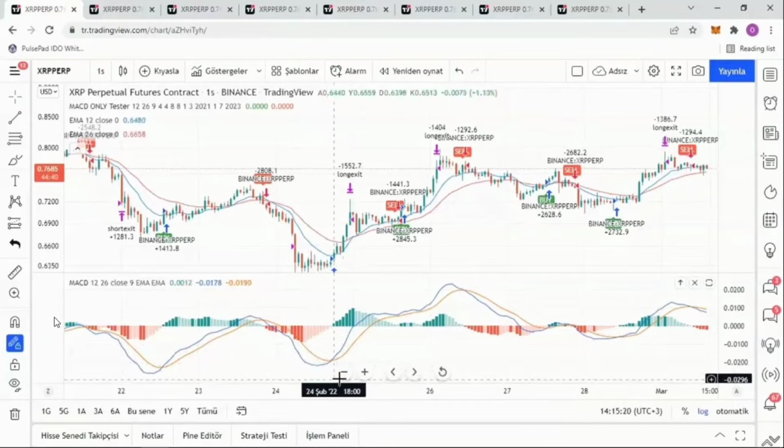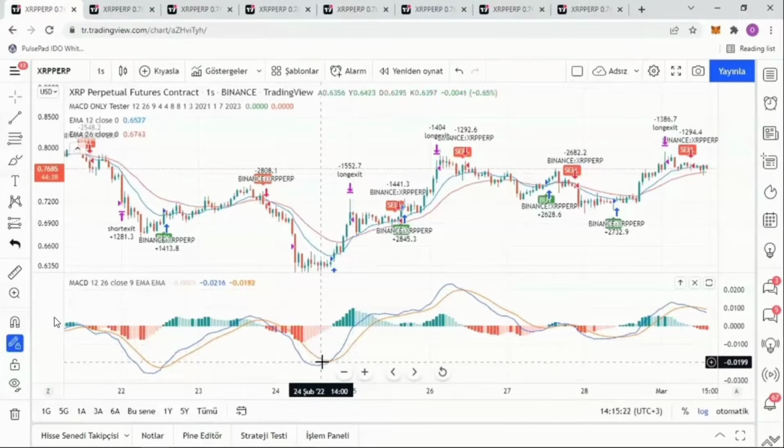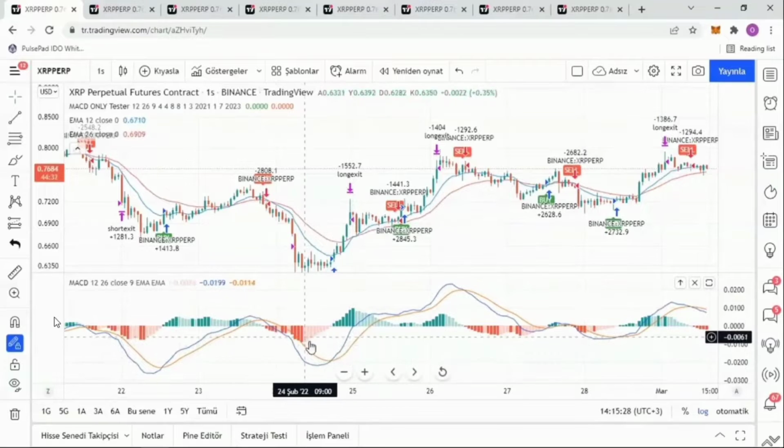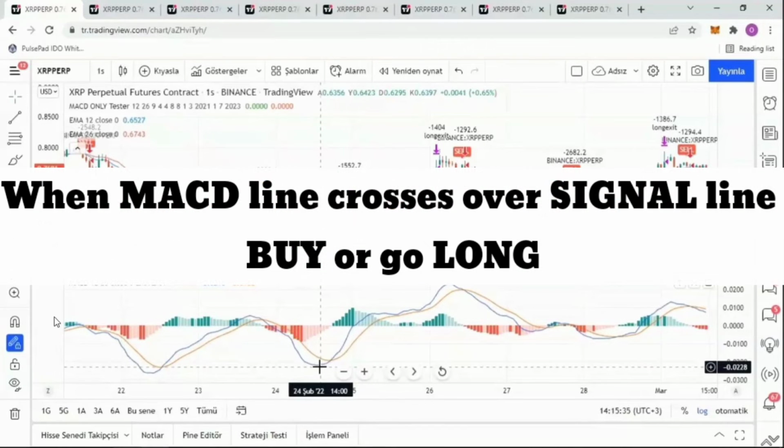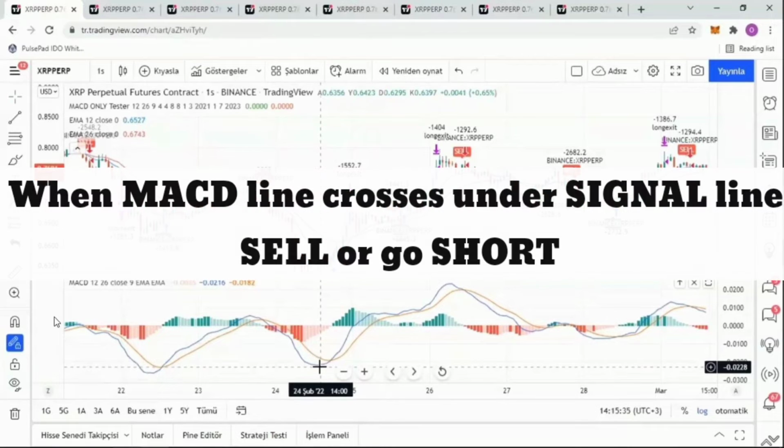What is the reason for that? They are using the same moving average data, right? The reason behind that better precision is the signal line, the orange line that you can see on MACD. The signal line is created by taking a 9-period moving average of the MACD. And most of the sources that you will see or read will tell you to use MACD something like this. If the blue MACD line crosses over the signal line, then it's a buy signal. If the blue line crosses below the signal line, it's a sell signal.